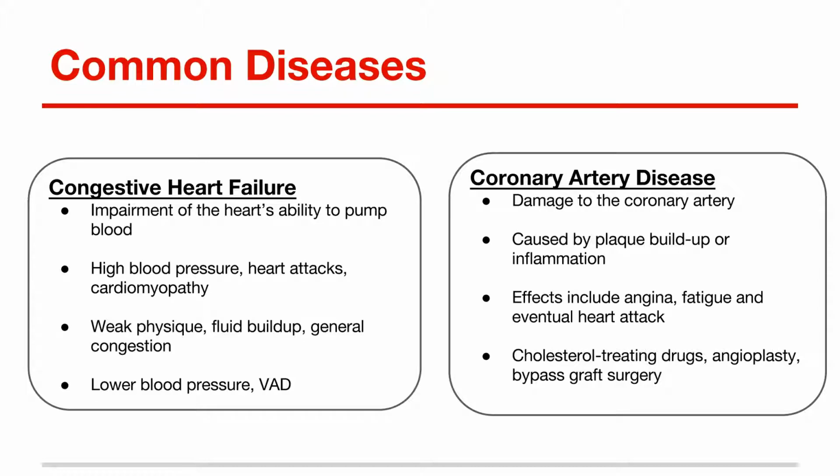Doctors commonly prescribe cholesterol-treating drugs to eliminate plaque from the artery. They may also insert a catheter to provide a balloon to widen the vessel itself, known as an angioplasty. Also, they might do a CABG, a coronary artery bypass graft surgery, which utilizes another vessel to bypass the cholesterol or plaque-filled part of the artery and thus have blood flow swiftly through the artery.